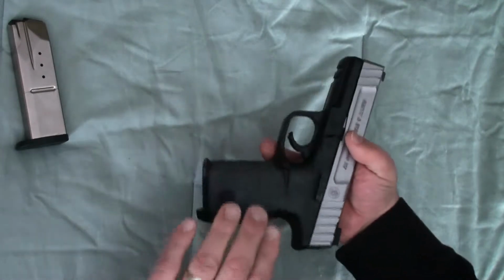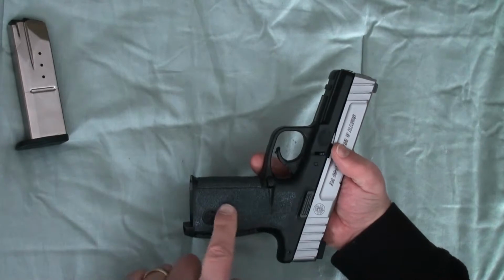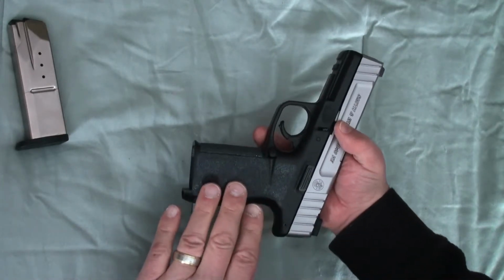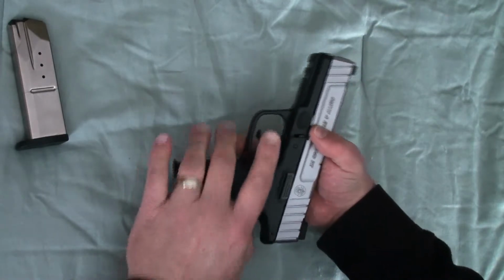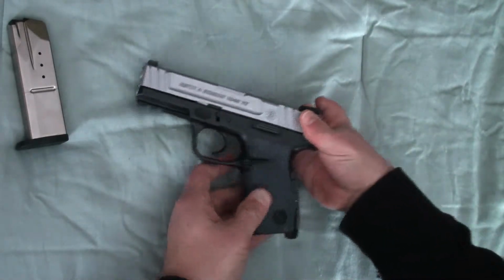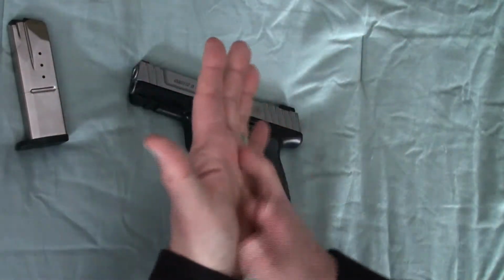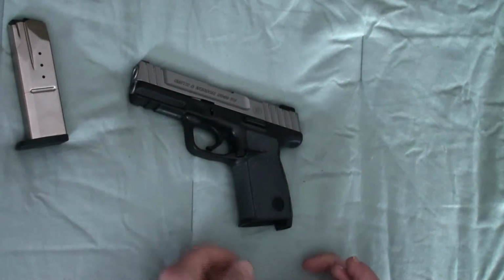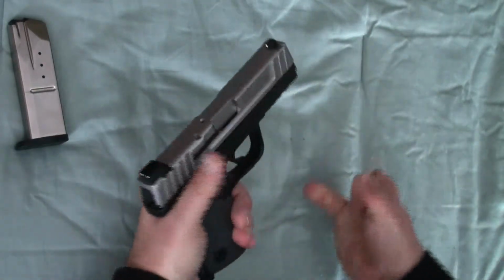One thing I did want to mention is somebody said they left a few skin cells on the grip, and it is very aggressive. It's sandpaper for all intents and purposes. If you were running on a surface coated with this and you fell and you put your hands out, they would be abraded, definitely. However, boy, you just can't beat that grip.